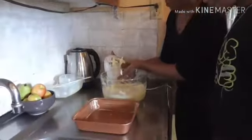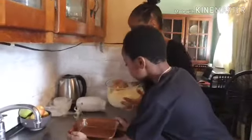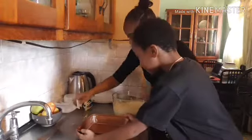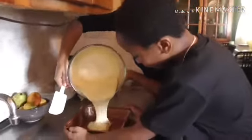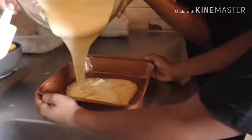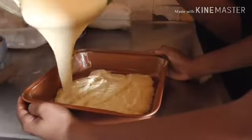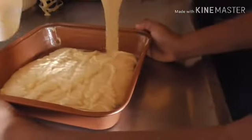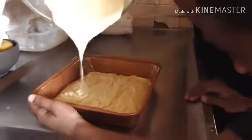Alright, so now let's pour into our pan. Yes, baby, pour the pan for me. Okay. So we have to fill the pan at least halfway because when it's in the oven it's going to rise, so you don't want it to be popping over. You guys seeing that? I think that's good stuff there.